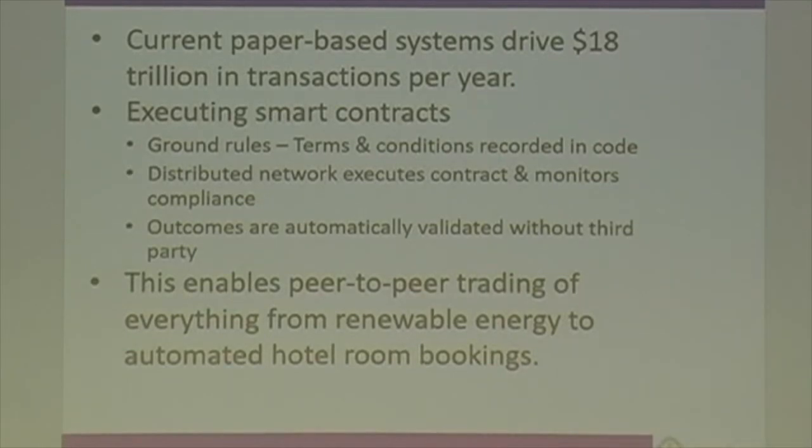So you and I, we can have an agreement. We can have it into programming language. And that programming language is online. Nobody can fake it. It is historical. It is permanent. And it can execute on its own. What does that mean? It enables peer-to-peer trading without third parties, everything from renewable energy to automated hotel room booking. I am dropping the middleman. So I am changing everything. I am changing literally everything.